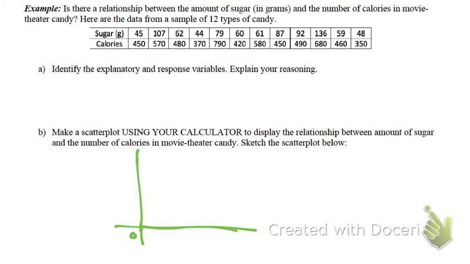We're going to make an X and a Y axis. There's my origin. What's my lowest number on my X axis, on my sugar? 44 is the lowest. So around 45 is my lowest. What's the highest number? The 136. Maybe we could go by 20s. So 45, 65, 85, 105, 125, 145. So there's my X axis. I've got a scale.